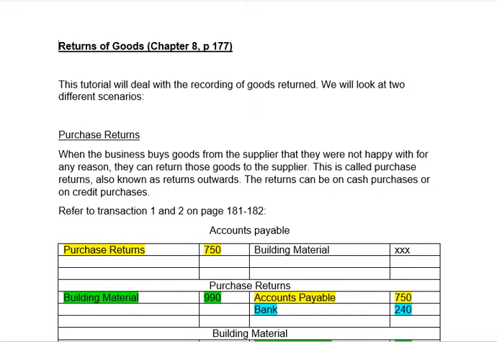There's two chapters that I want to finish before the end of the semester. Chapter 8 was the one that we're busy with, so there's still a couple of things I want to do with you regarding the general ledger and the trial balance. And then I also still want to finish the VAT chapter with you.